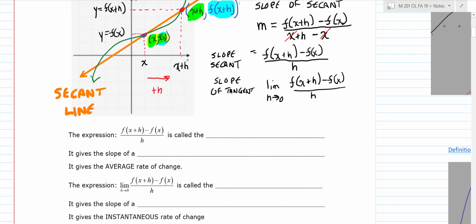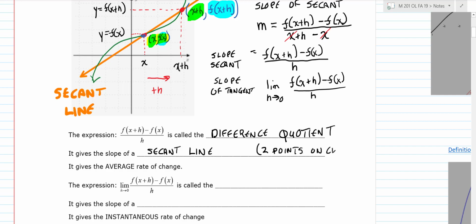Okay, here's some basic thoughts that you want to be in vocabulary. This is called the difference quotient. Generally, students learn about that in a pre-calculus class or a college algebra class. You don't really learn too much about where it comes from and what it does, but we like to get people comfortable with that. So this gives the slope of a secant line. That's what I just showed you. And a secant line is just two points on the curve. That's what I did with that derivation. I just sort of randomly picked two points, and that gives what we call an average rate of change.